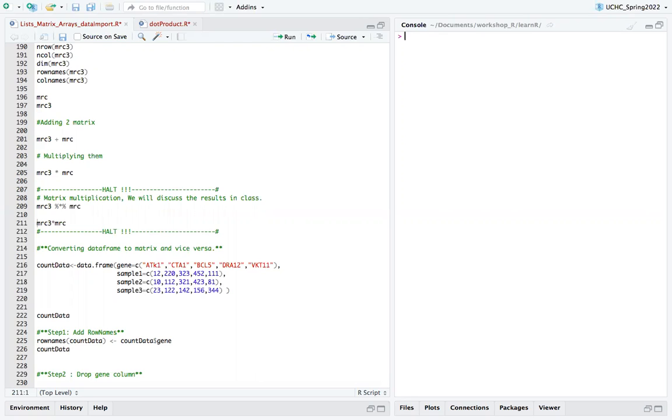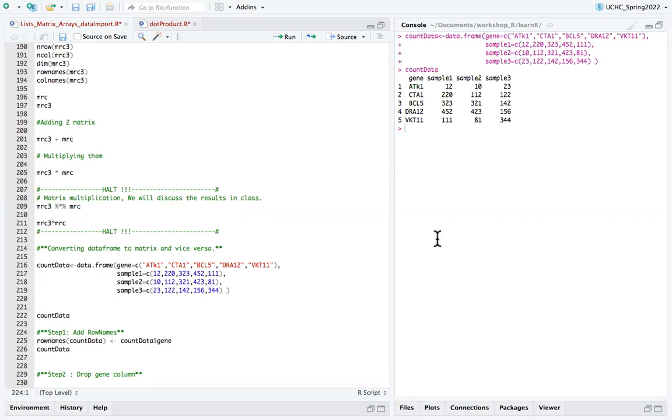So let's say we're first going to create a data frame. For the count data, we are using the function data.frame, and then we provide what the genes are and what each sample's values are, and we end up getting a data frame out of it. So this is the data frame. If we simply say class of count data, it is going to tell us that it is a data frame. But if we want to put this into DESeq2, that's our next step, we have to convert it into a matrix.